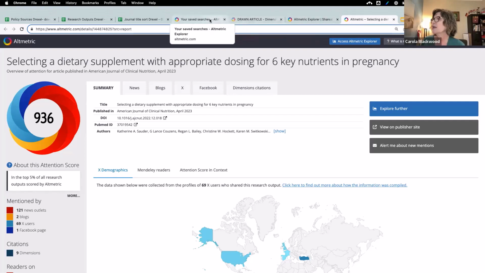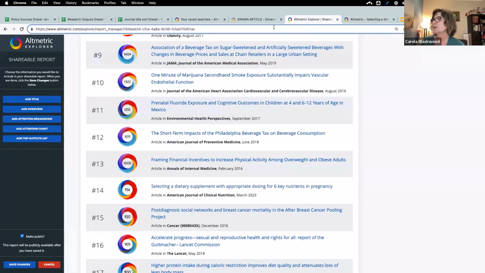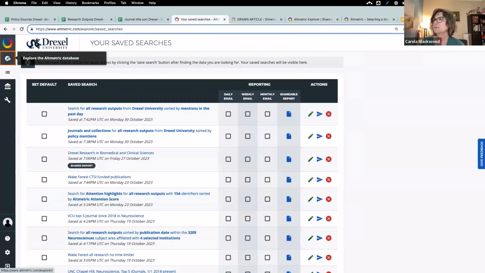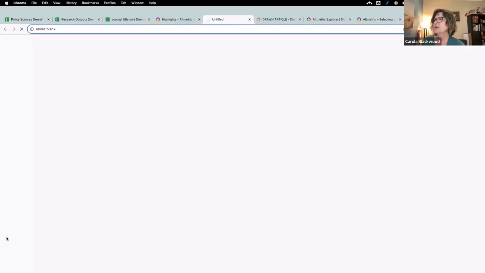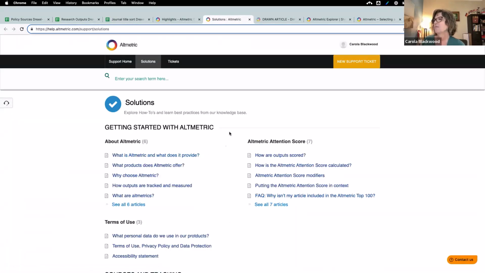So when you are in the Explorer, let me go back here. You've always got help right here, and that takes you to very different questions that you might have, like how are the outputs scored? How is the score calculated? Any of those kinds of things, all these FAQs. And then also, if you have any questions, you can always contact the support department, and they reach right back out at you and answer your questions, in addition to contacting, of course, the engagement team as well.